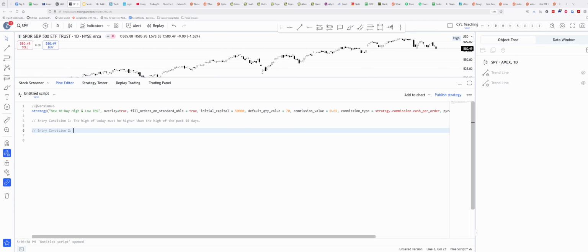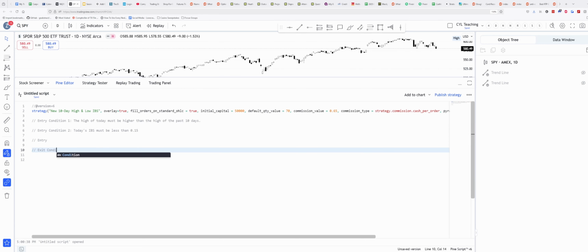So really that condition mathematically is just going to be today's IBS must be less than 0.15 or 15%. And if those conditions are true, then we're going to take an entry in the market. So I'll just write a comment for where we'll put that entry. And then our exit condition is sell when today's close is higher than yesterday's high.